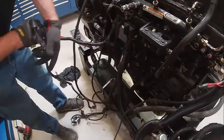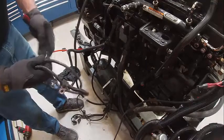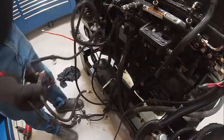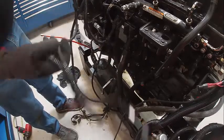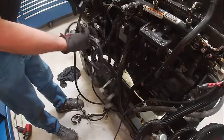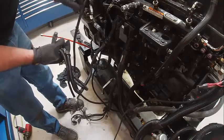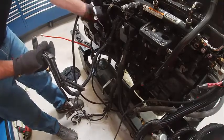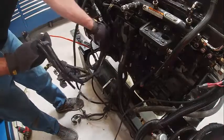Then we have some more stuff here. This is going to go up and over. We've got a plug here, if that matches anything I'm seeing. Oh, that one looks right. There's one. I'll have to reroute this and get them held down where they should be. I'll try to figure out where they ought to go.